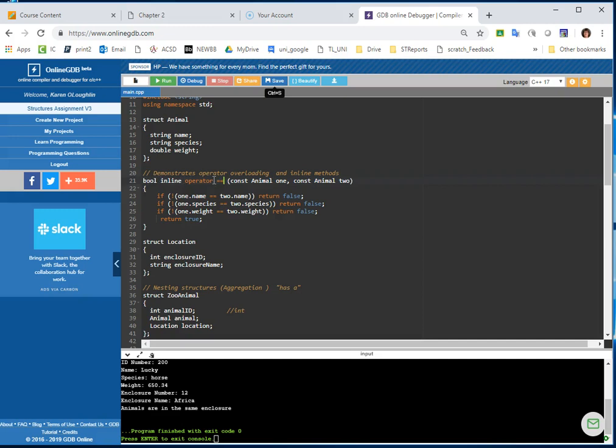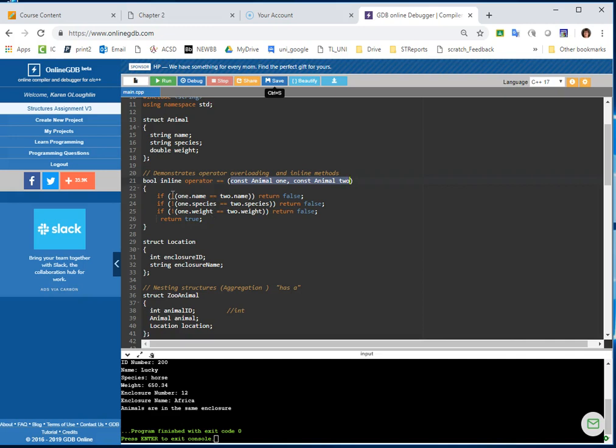I'm going to overload an operator, and then I have to list the operator I'm overloading. In this particular case, I need two things. I'm going to overload an animal, so I'm going to pass in two animals. In this example, I'm using a constant animal 1 and constant animal 2. They are not passed by reference. They're constants so that nobody can change that value locally. And then what I do is I compare the names to see if they're equal, the species, and the weight.